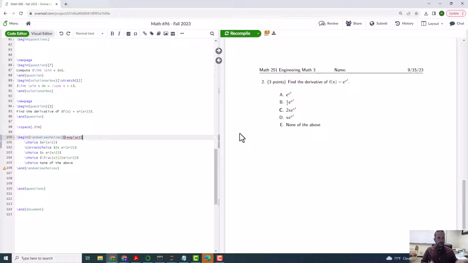But what if I write the exam today, and whatever exam choices I have today, I want those exam choices to be there tomorrow. So far, what I've shown you handles how we can randomize the exam choices. But now I also want to show you how we can do all of this randomization with only one document.